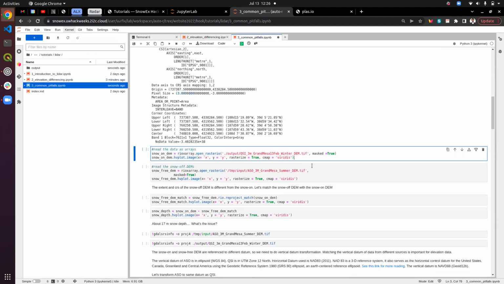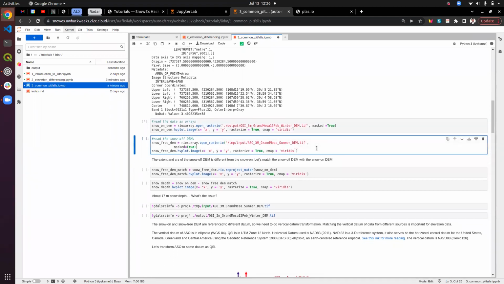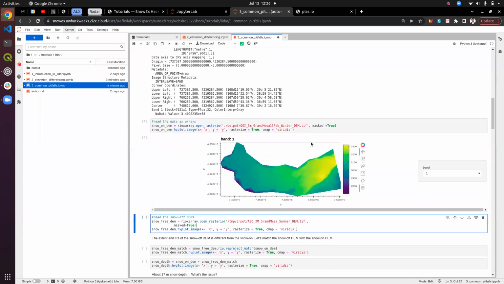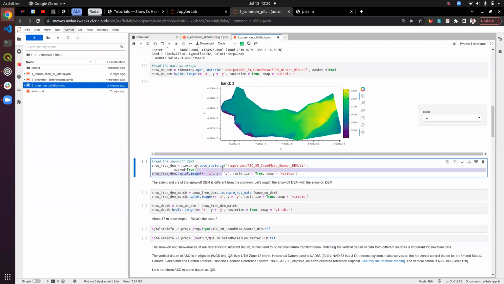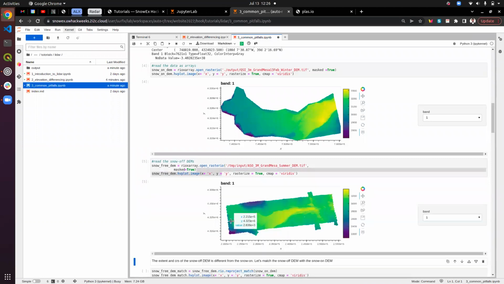Now let's read the snow-on DEM using our XRA package and plot it, and also move to the next cell. This is what the snow-on DEM for Grand Mesa looks like. Then let's read the ASO data and plot.